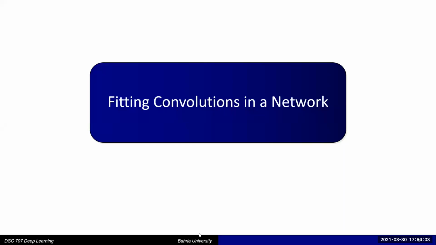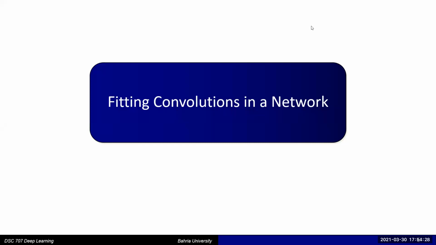Okay, so now we'll be looking at a different perspective, that is, how we can fit all these pieces of information, and specifically convolution, in a network, right? So it will be more or less the same discussion which you have already seen, but this time we'll look at it from the perspective of a network, rather than starting from the convolution, which we did in the previous week, right?